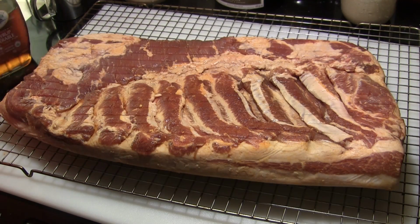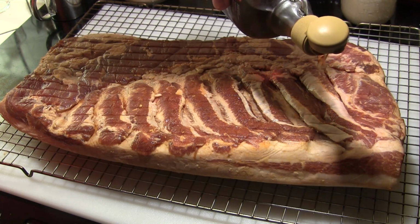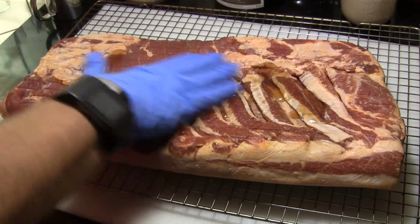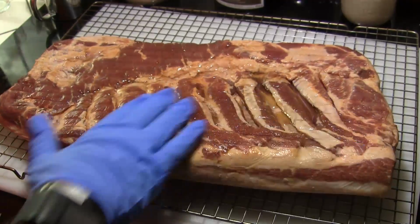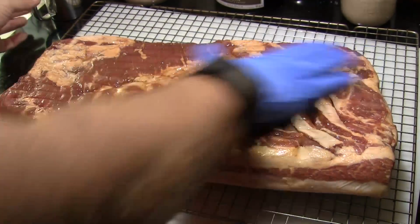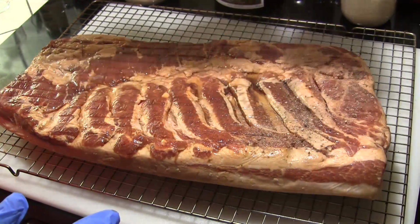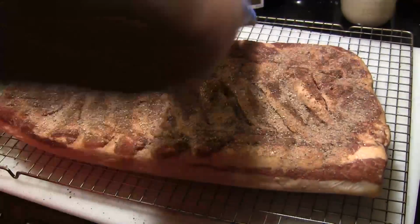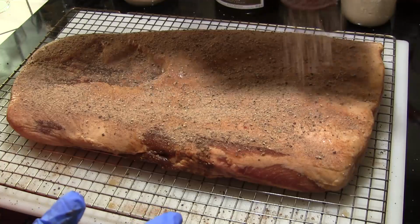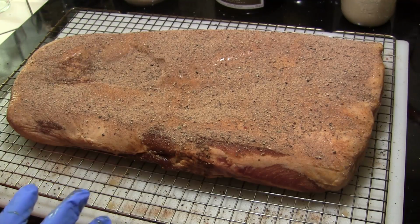I've taken the pork belly out of the refrigerator and I'm going to drizzle on a little bit of maple syrup, and I'm going to smear that thinly all over this side of the meat, and then we're going to shake on some of that seasoning rub we just put together. And I'm just going to pat that in, and then we're going to flip this over and do the same thing on the other side. And then we're just going to let this sit while our grill comes up to temperature.